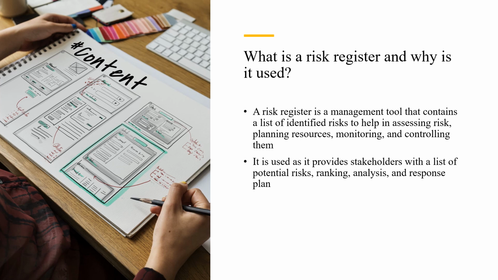It is used as it provides stakeholders with a list of potential risks, ranking, analysis and response plan, and the register is also updated when any risk occurs or doesn't occur, or changes in its status, such as high priority to low priority. Therefore, it provides complete information on risk, including the owner, and who will act once the risk occurs.